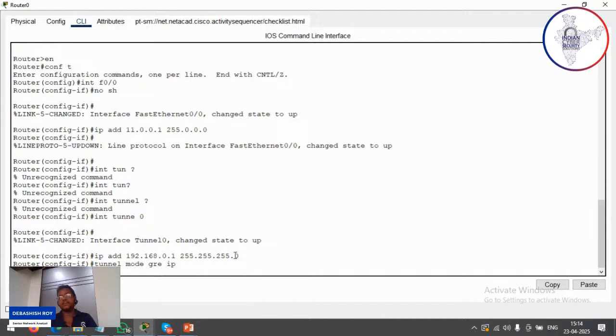Now IPsec is a very high level protocol. It's a very advanced protocol, we know, but it's complex also. So IPsec is used normally not only in site-to-site VPN, but you can use it in the DM VPN, that is dynamic multi-point VPN, when you are using a hub and spoke architecture, and without consulting the hub, the spokes can communicate directly with each other. In that case, also you can do.